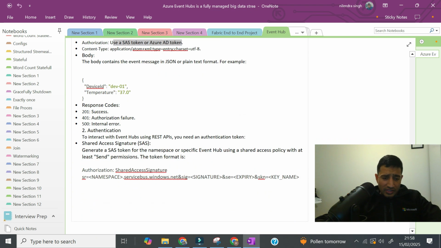I'll show you all the details in the notebook, but I'm hoping that it makes things clear that we have Azure Event Hub, and we have created a namespace first, then Azure Event Hub, and then inside that Event Hub, let's do one thing.